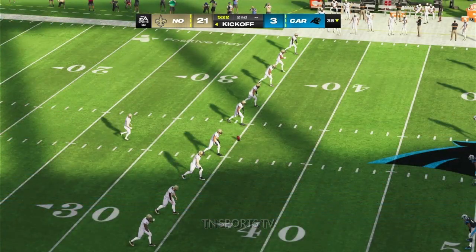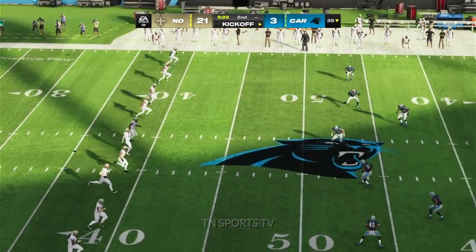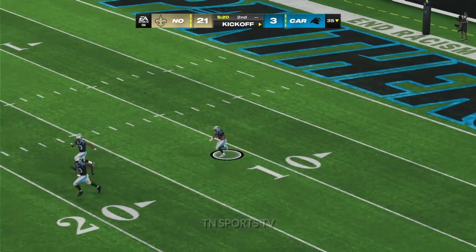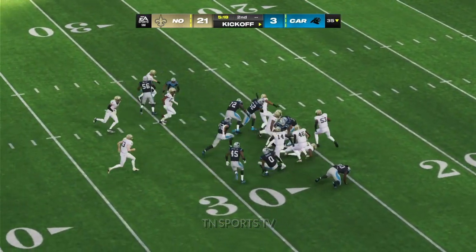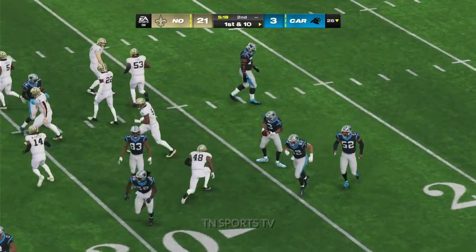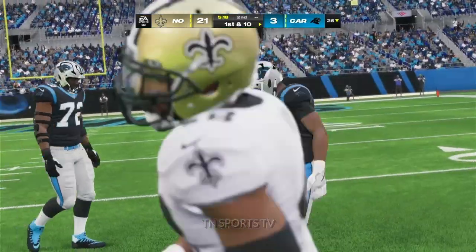The ball upright on the tee, and the Saints kick team booms it away. He takes this near the 25. Just a little pass there. Call it the 26.